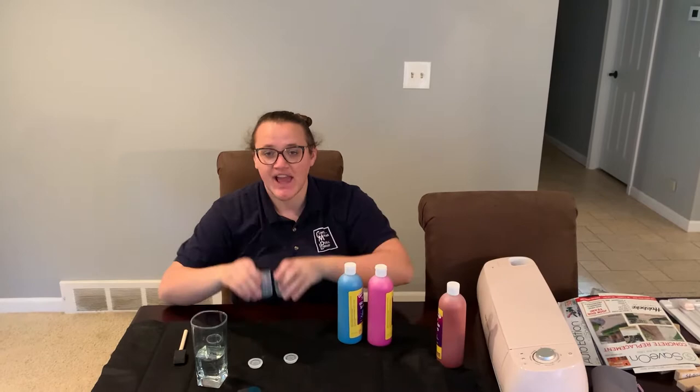So one of my favorite messy art things to do is exploding paint. This is a really fun one to do in a group too. If you have a group of like ten kids at your house, it's really fun to give them two of these canisters full of paint and have everyone put the Alka-Seltzer in at the exact same time, and watch the kids scramble to get their paint exploded before the other kids' paints hit them.